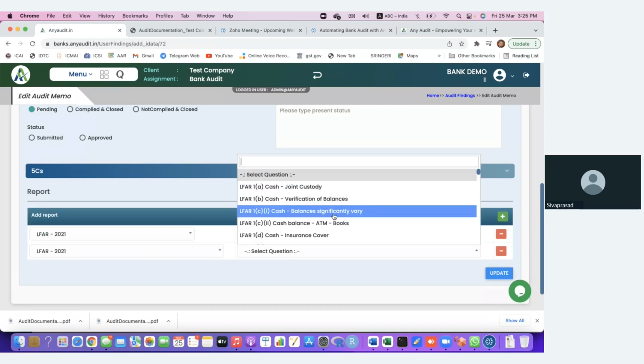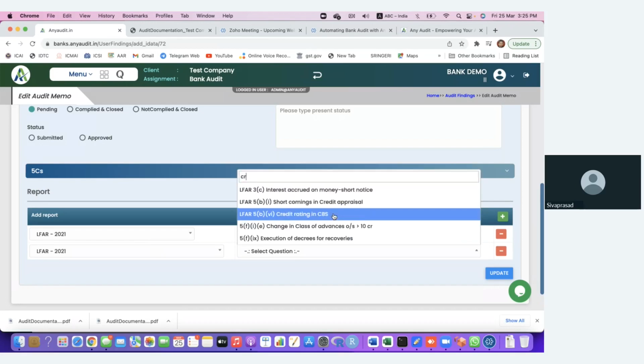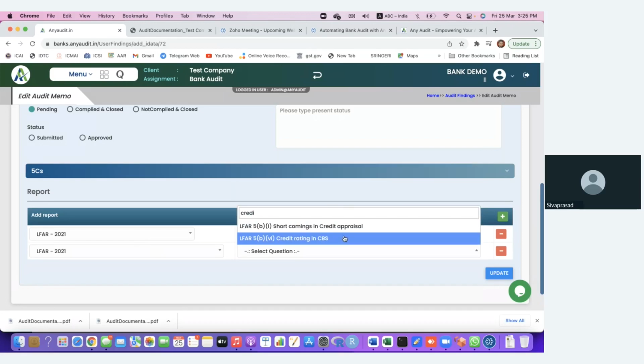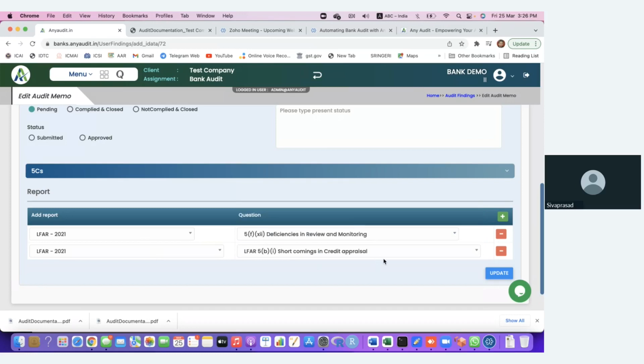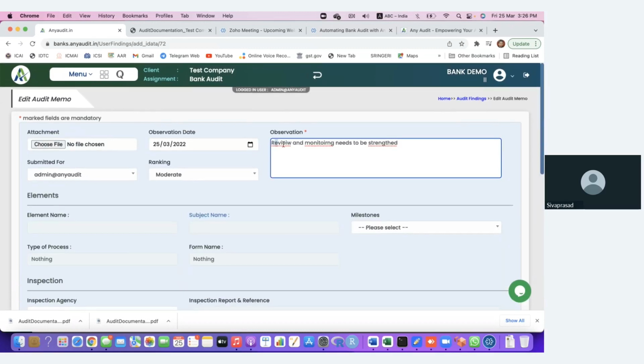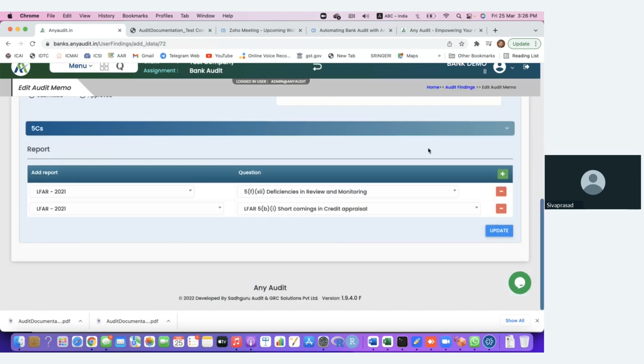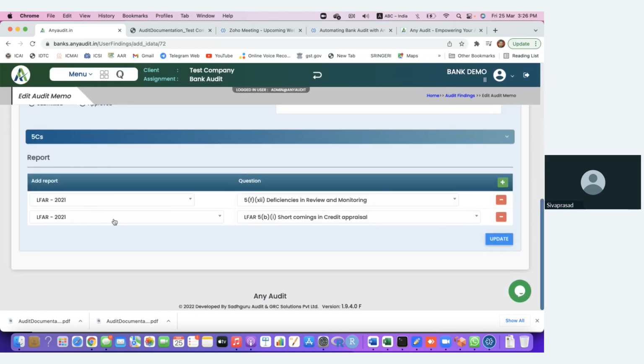Let us say I'm saying credit appraisal. Of course, not a good example. Yeah, shortcomings in credit appraisal, because if it is a pre-unit inspection, it could also be a credit appraisal issue. Not a bad example, in fact. So this is my finding. Review and monitoring needs to be strengthened, and I'm mapping it to multiple columns.